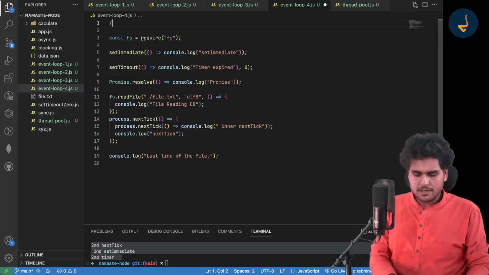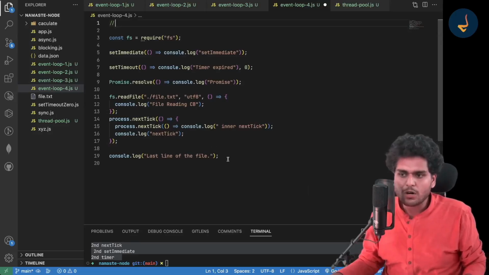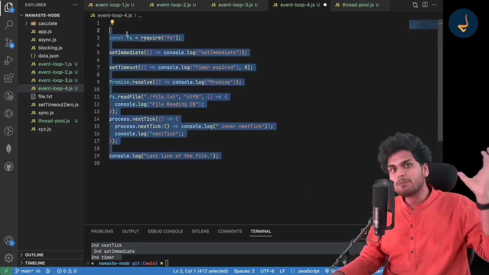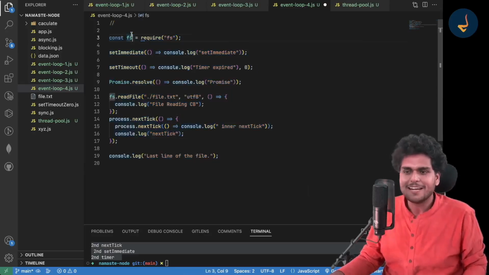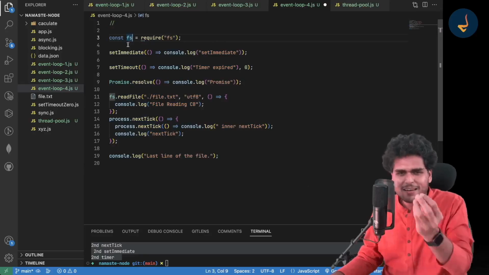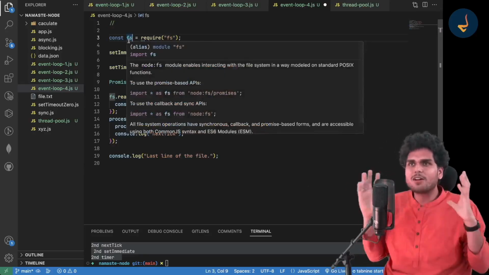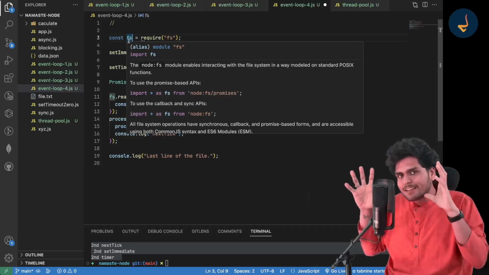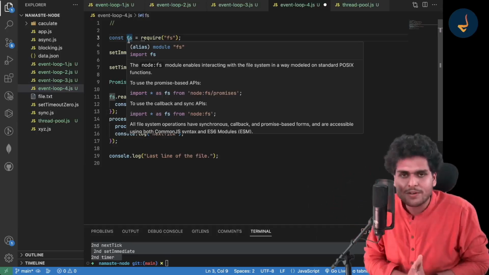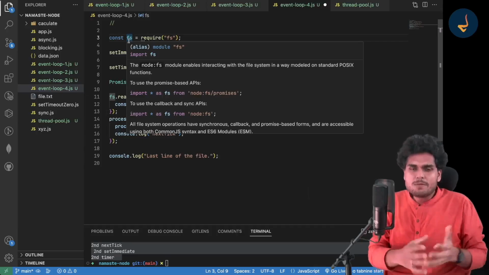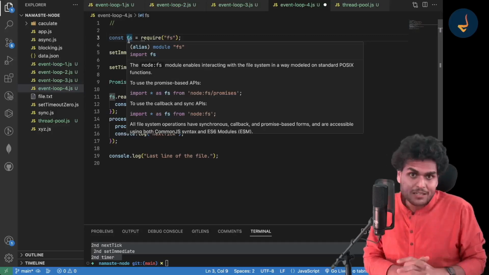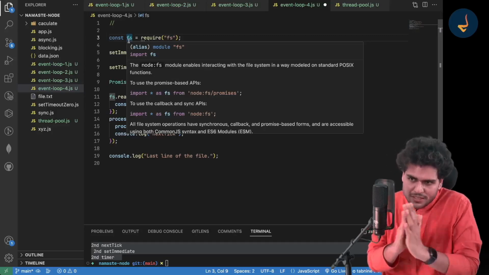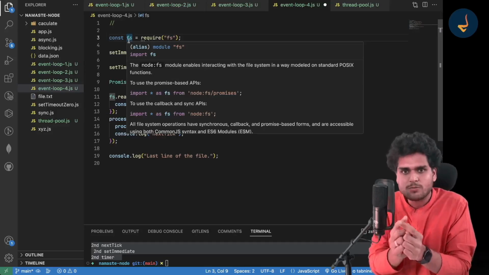Okay. So now let me explain how this code will work. Then we will move on to the thread pool, how the thread pool works and what the thread pool is. It will be very interesting. Just give me some more time. I know this video is getting longer, but I want to finish everything in this one video itself. Or maybe I can break it down into two videos. I can make a part 2, but let me first explain whatever is over here.